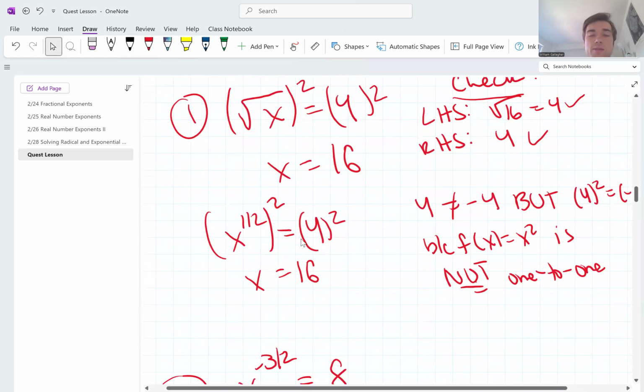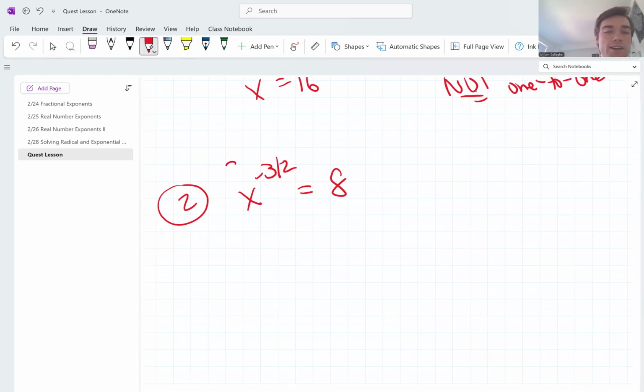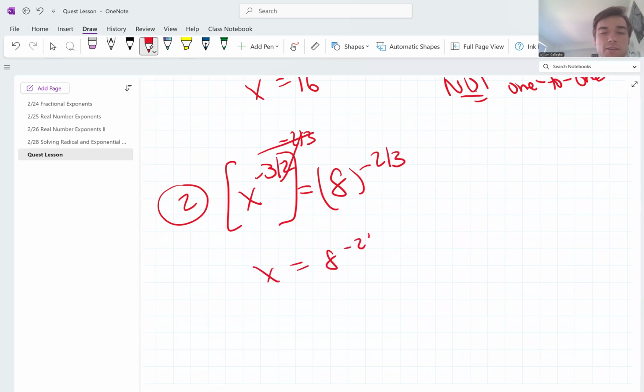And so when we get into some more interesting equations here, again, I want to have x raised to the first power. So instinctively, you might say, hey, I got to raise it to the 2/3 power, but -3/2 times 2/3 will be -1. So we got to raise it to the -2/3 power. And so now we have x to the first is equal to 8 to the -2/3, which is 1 over 8 to the 2/3. So that'll be the cube root of 8, which is 2, squared is 4. So this is equal to 1/4.